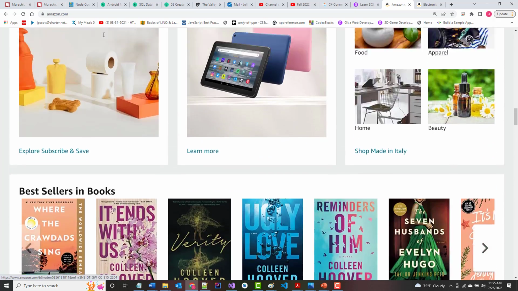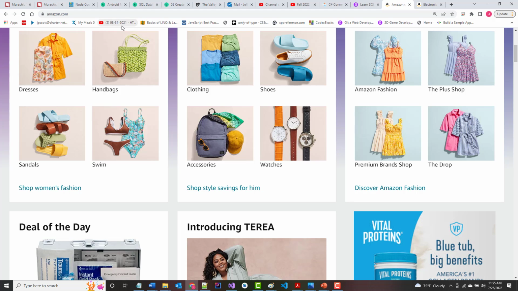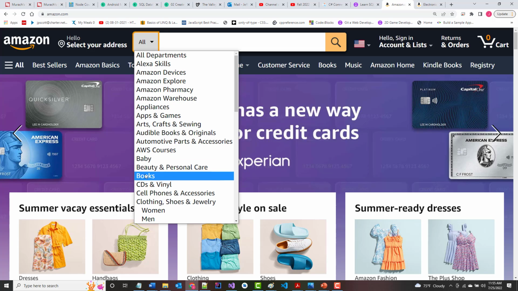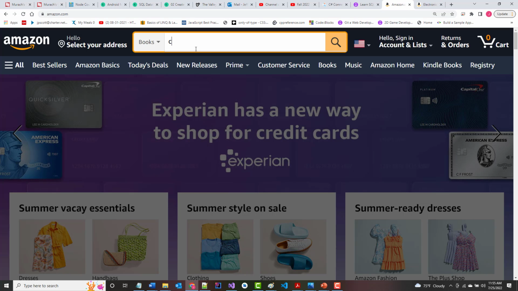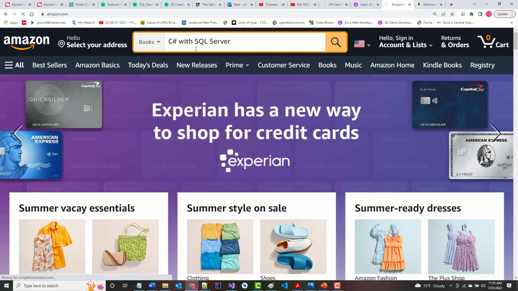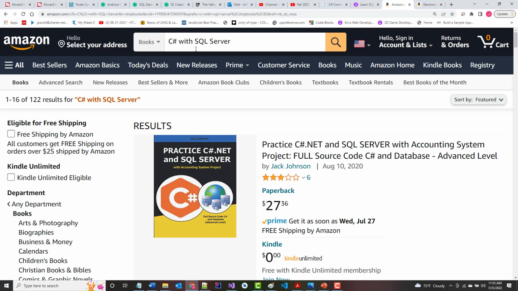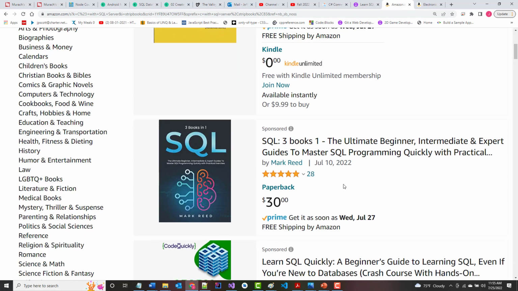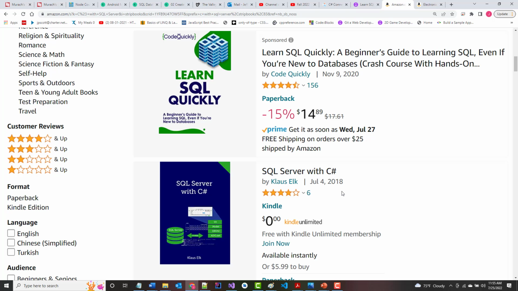I've come out here and let's pretend for a moment that I want to go through the books and put in something like C sharp with SQL Server. And notice what it has here. Practice C#.net and SQL Server. It's going to have a bunch of other stuff in here. SQL 3 books in 1. Learn SQL quickly.